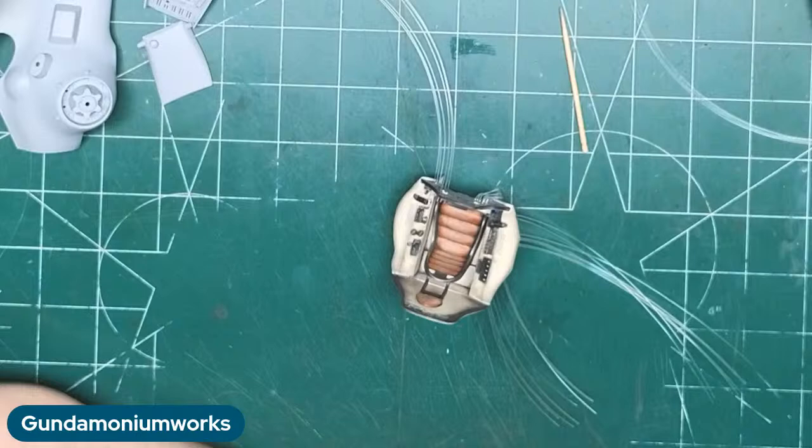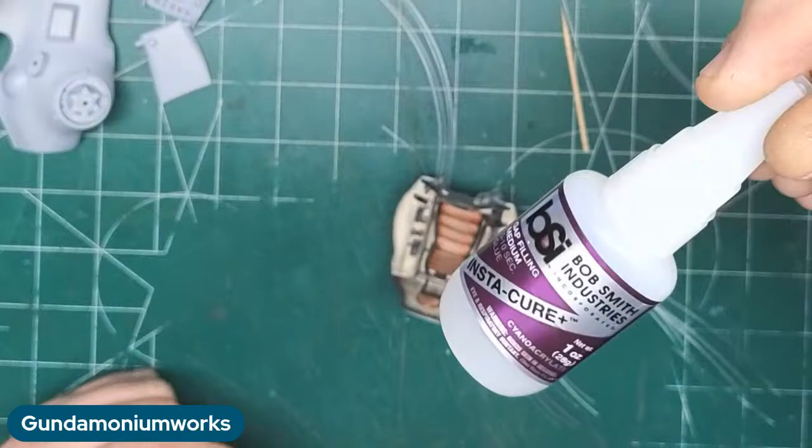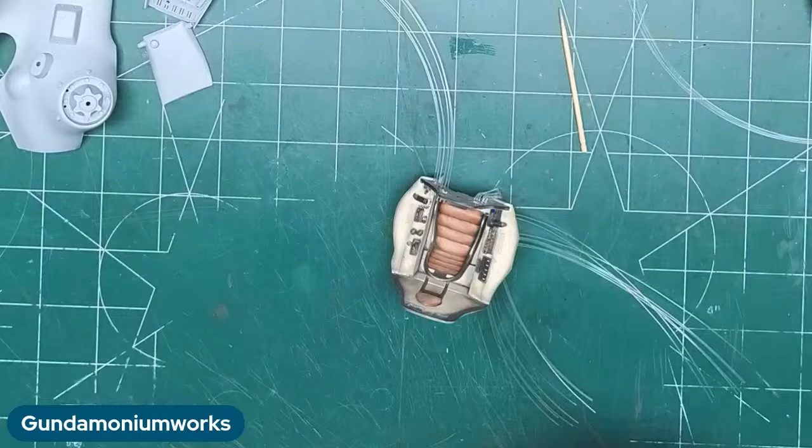But please, David Grenfell, do not use CA glue, regular CA glue like this stuff, the Bob Smith or any kind of CA glue on fiber optics. It will cause them to be very brittle. It'll attack the fibers. They will break.